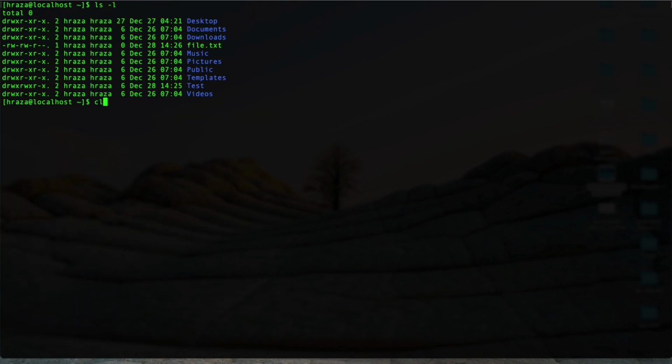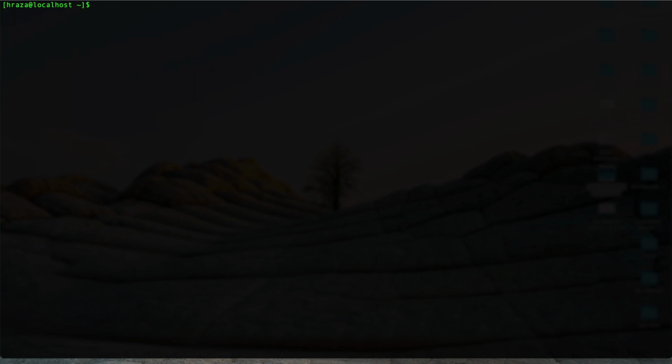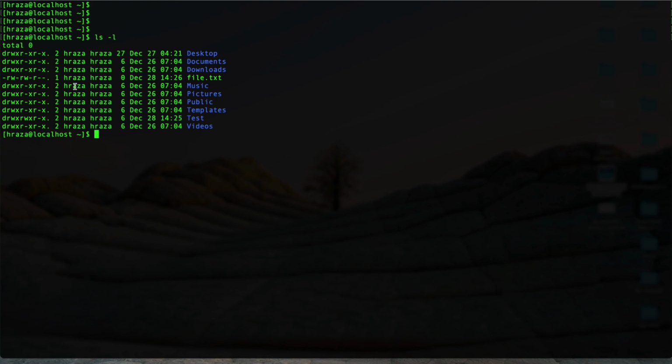Now you see that I clear the screen, it's actually with this, or you can type Control plus L. So Control plus L is the command to clean the screen. Anyways, we can see the file here. So the permissions, you can see the owner of this file and the group of this directory is h-rwx.